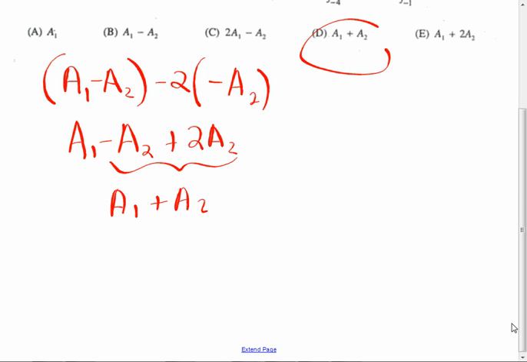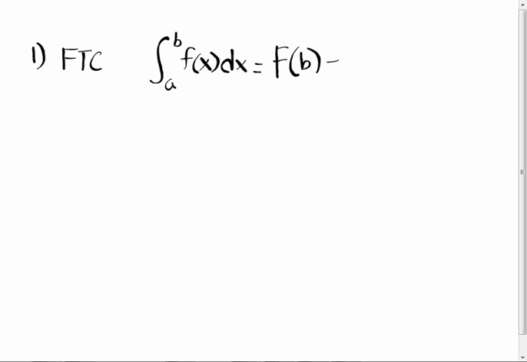That's the regular fundamental theorem of calculus. So let's do a quick review, and then we can look at some problems. There are 5 things that we have to think about in this chapter. The first one is the fundamental theorem of calculus, which says that the integral from a to b of little f of x dx is equal to any antiderivative evaluated at b minus any antiderivative evaluated at a. That's the fundamental theorem of calculus. I call it the evaluation theorem. That's the first half of it.